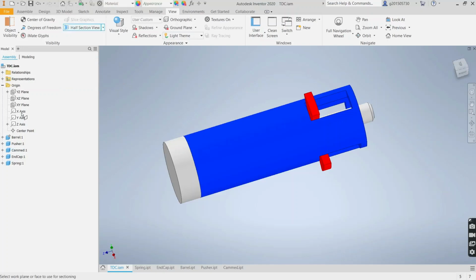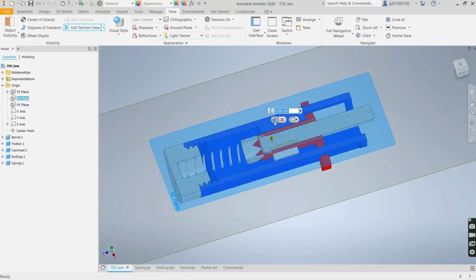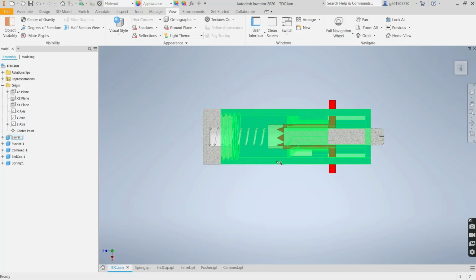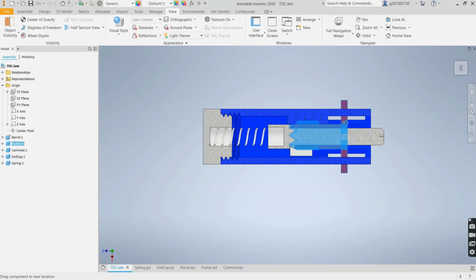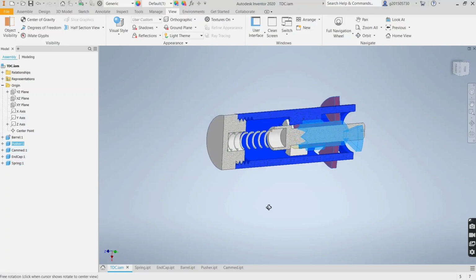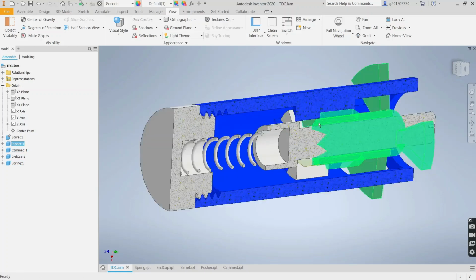it looks like this. And let's see how the pusher will just basically push against the cam, and it will force the cam to rotate between positions within the barrel. And the spring here is always pushing the cam forward. Probably should have modeled the spring a little bit longer, but you get the idea.